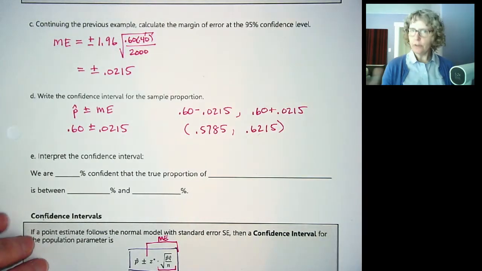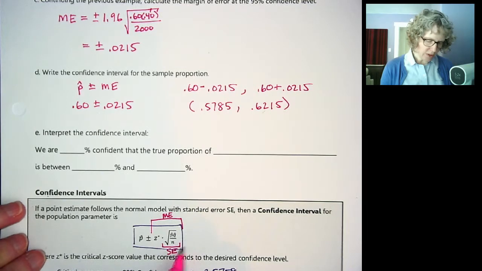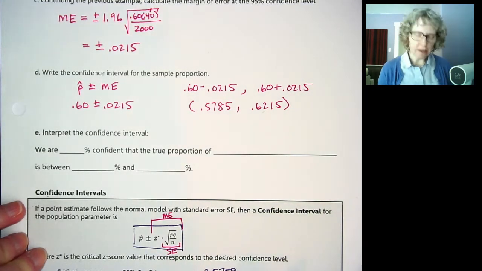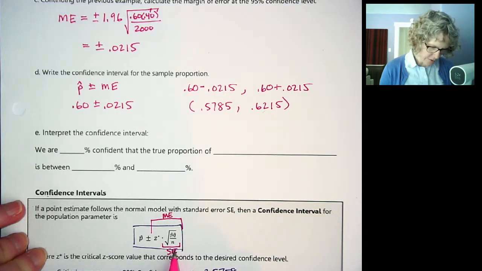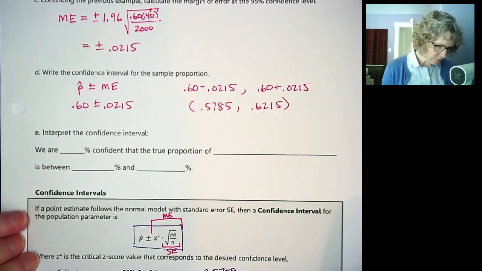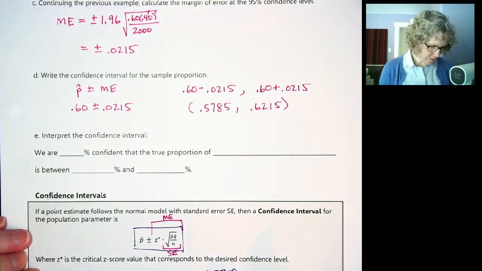Now in the future, in general, you can go right to this whole formula. And that's why I showed that to you at the beginning. But I also wanted to build you up through the pieces so you could understand the different parts of the formula, the standard error and the margin of error and how they all fit together. So that's why we did this example in parts.